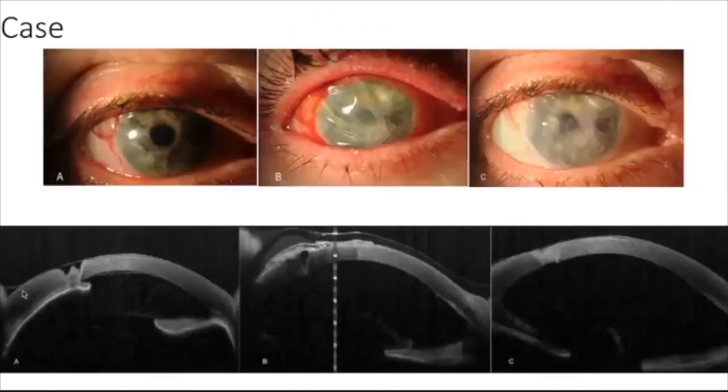I share with you the results. So this is a patient. You can see the color images on the top, the patient before the perforation. Then you see the patient after the perforation with the corneal glue, dry amniotic membrane, and the bandage contact lens. And then these are the results later on. The C one is, I think, after 2 months, and it was still holding there. It is very unusual for a glue to hold so long.